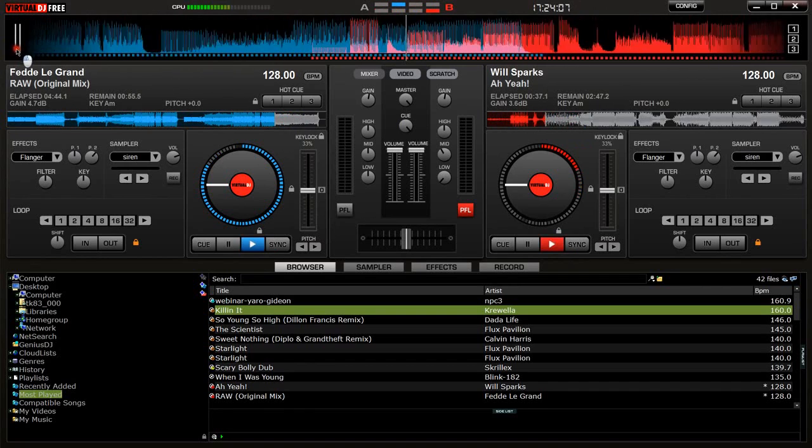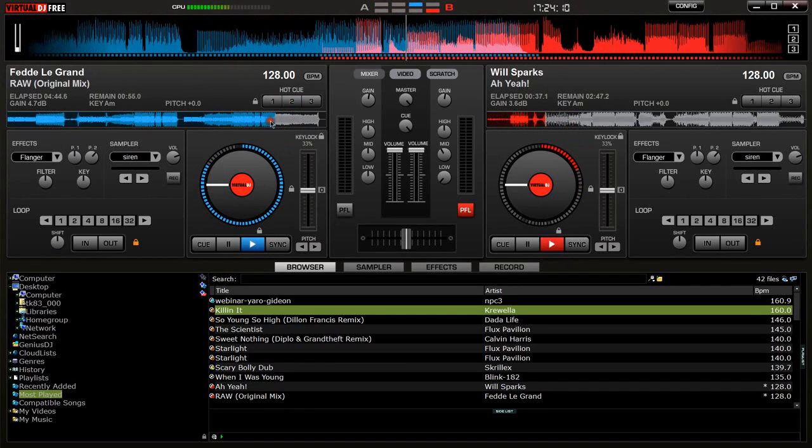Something I like to do is match up these waveforms, and if you do it right it'll make your mixing a little bit easier, because what I'm going to want to do is line up these parts right here — that's where I'm going to want to start mixing in this track. If you're mixing from the outro into the intro of this song, line up these parts so this song just stops playing right when the other song drops. You'll be mixing the red song into the blue one and then it'll just stop playing for you, which helps you out. I'll just demonstrate that real quick.